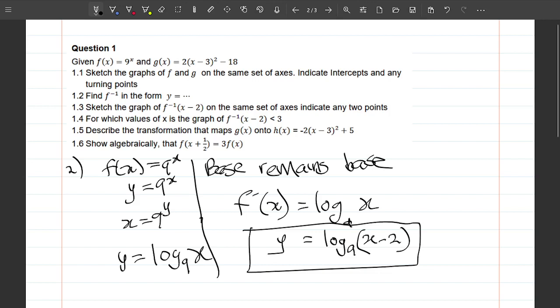Anyway, after drafting it as an exponential equation, then you swap your y's and your x's. I cannot stress myself much about that. But anyways, here's how the sketch is going to be looking. So I've got y is equal to log base 9 of x minus 2. Let me just highlight this out. This thing is the same thing as the natural log of x minus 2 over the log of 9. Don't stress yourself trying to wrap your head around that, but I'm just showing you this so that you understand how I'm going to put it into GeoGebra, because GeoGebra doesn't have those kind of functionalities that I'm looking for.